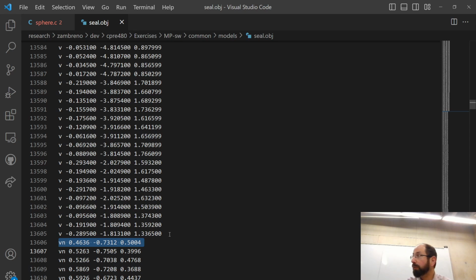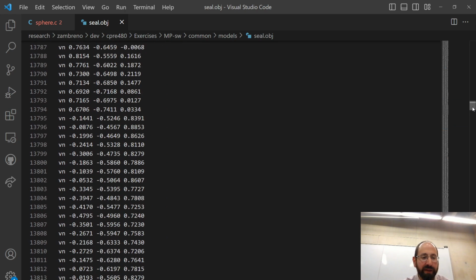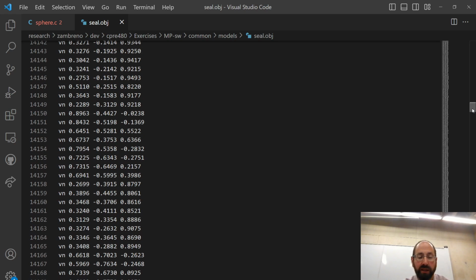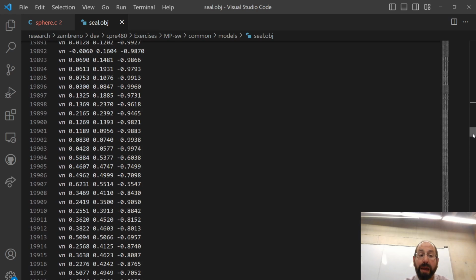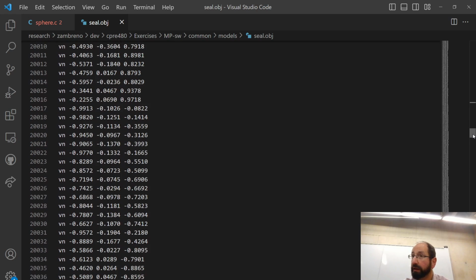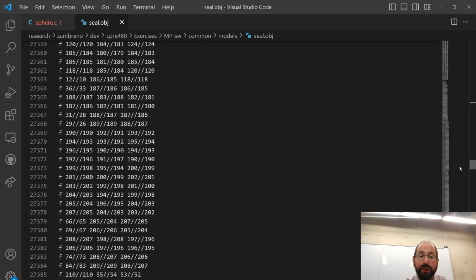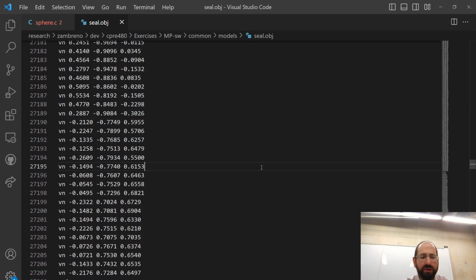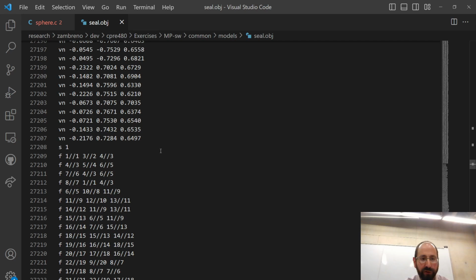Now, as part of that Blender output in this OBJ file, we're also specifying the normals. These should be unit vectors, and there's no direct relation between the V's and the VNs, but that's what we're specifying here. Here are all the normals associated with this particular object. Later, if we were doing texture mapping, there would then be texture coordinates specified as well. And you can include multiple shapes in this file, and you can include other files within these files.